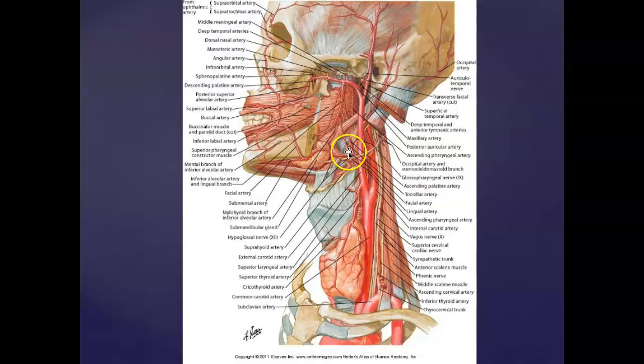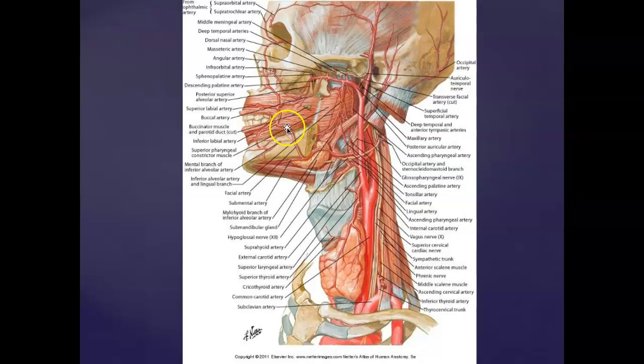And then the facial artery, you can see right here, coming up and over. The facial artery is going to be a branch right off the external carotid. And we lose it right here. It's going to come underneath the mandible. So it disappears a little bit underneath the angle of the mandible before it sneaks back around here and reemerges. Now remember, here is a spot where you can get a pulse sometimes. If you go right on the mandible itself, the body, sometimes you can get that facial artery pulse right there.